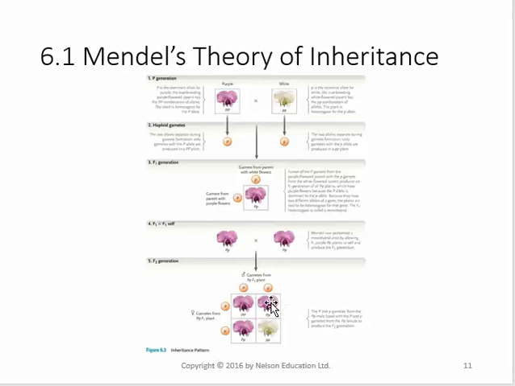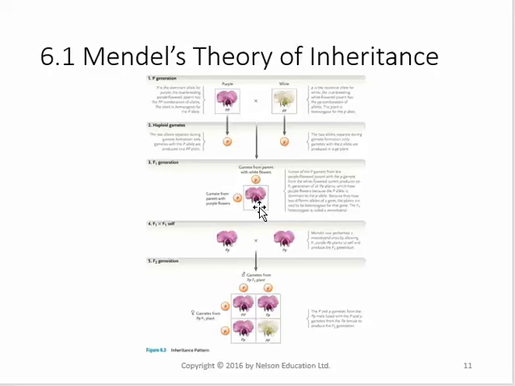So this here is called a Punnett square. And you can see that you have pure breeding purple, pure breeding white. The gametes, so the pollen or the egg, come from each. You get all of the F1 generation being heterozygous. So this is large P for purple, small p for white. All of the pollen from the white flowers would be small p. All from the purple would be large P, right? So you cross these, and all of the offspring would be large P, small p. They would be heterozygous. So homozygous, homozygous, all of them heterozygous.